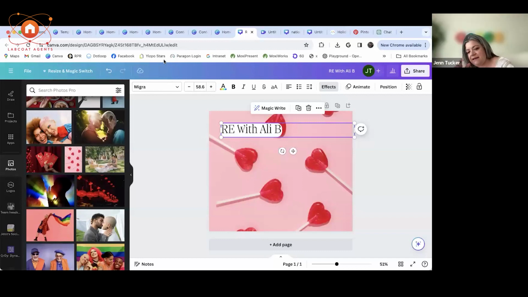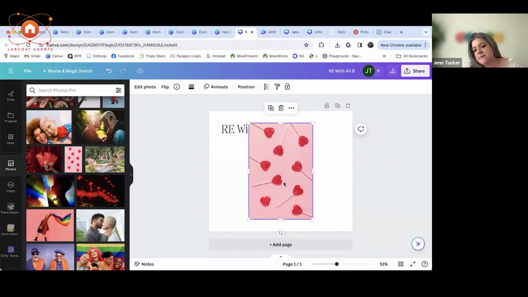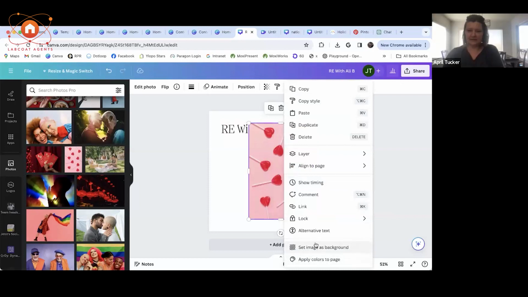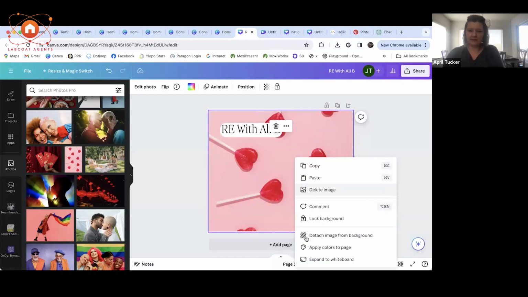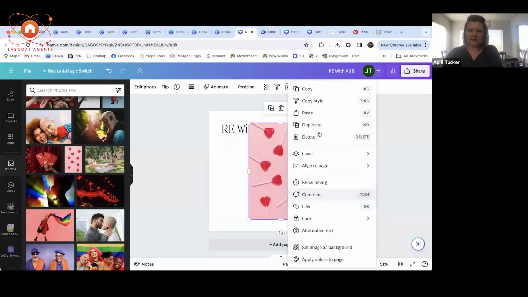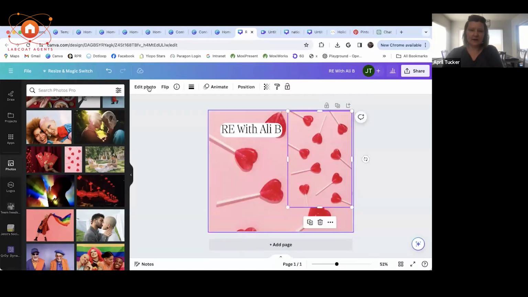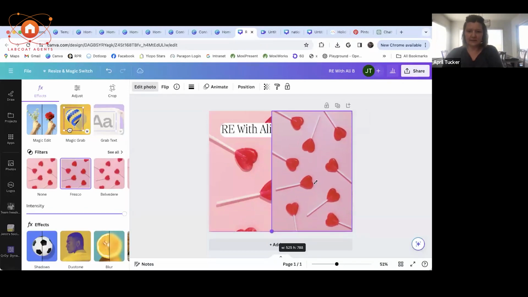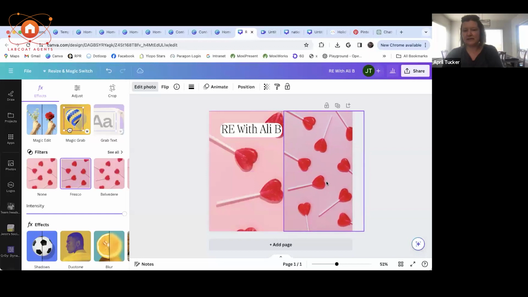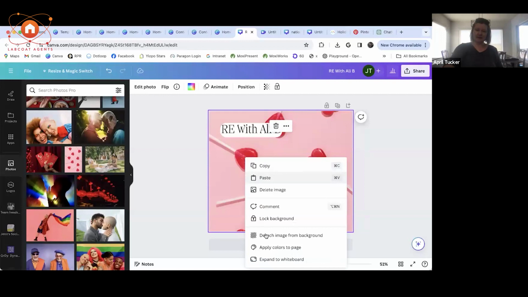Wait, what did you use? Good question. Yeah, Bill, so to answer your question, when you drop an image into the background, you just right click, and when you right click, it'll say set as background. Yep, right there, set image as background. Okay, there we go. And then right click, and you can detach it. You can make a duplicate of it. So if we wanted to set that one as the background and take this one and make it a slightly different color and do that as the other half, and keep making that bigger so it looks like a complete mirror image on both sides, slightly different. Just have fun with it. But yeah, that's it. Right click.